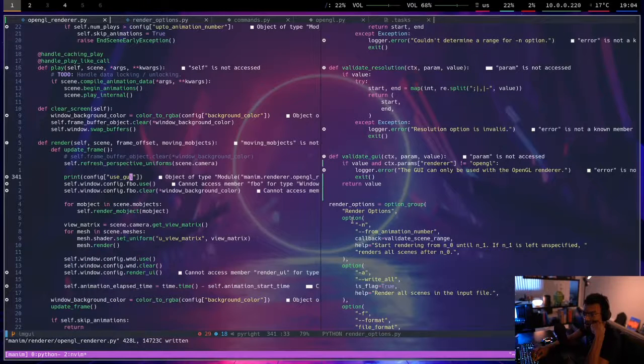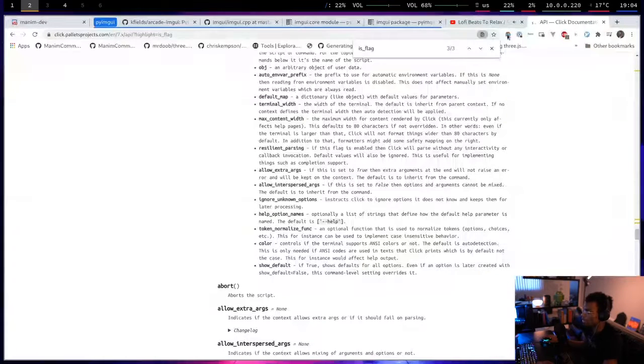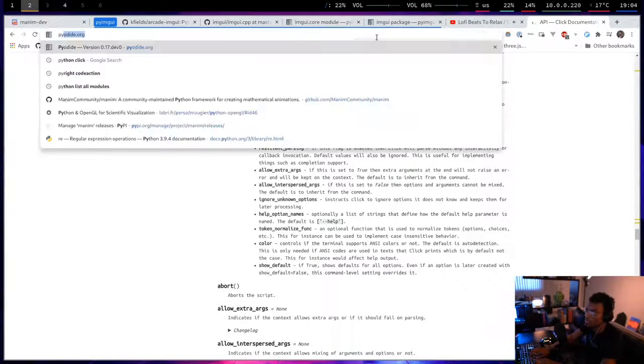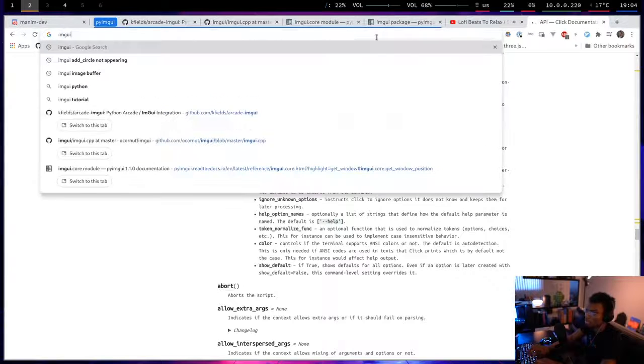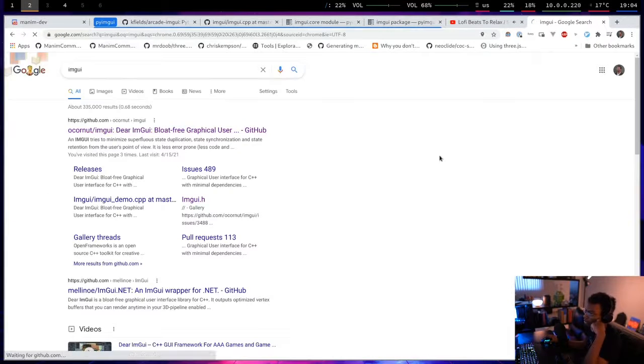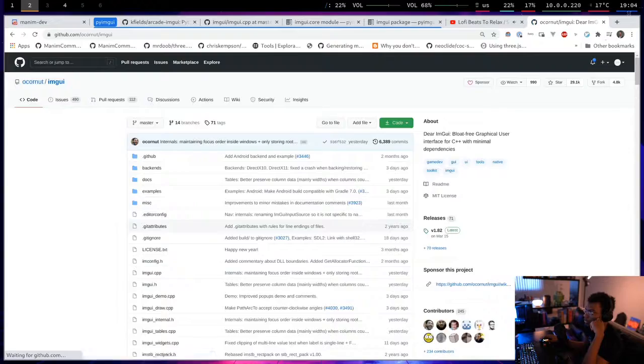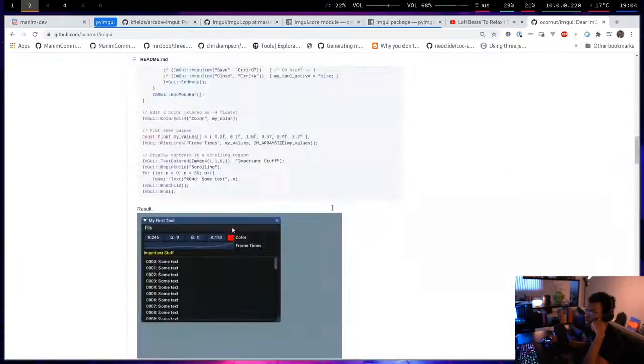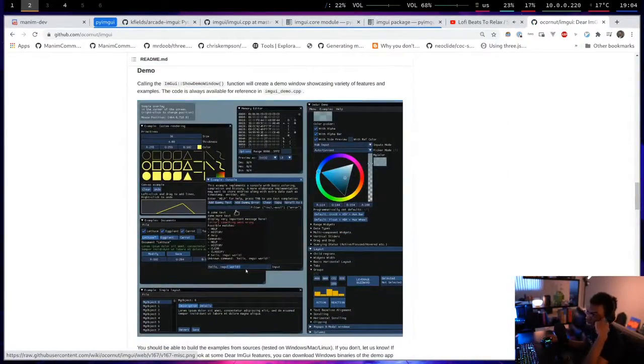What's this new window with menu? So I managed to integrate Imgui with this. A little, sort of. But there's Imgui, this is... I'll get to that later. This is Imgui.